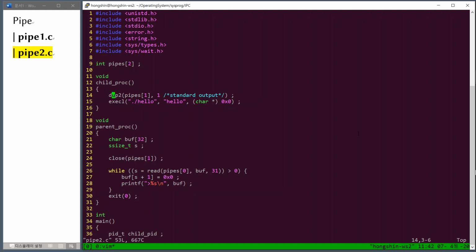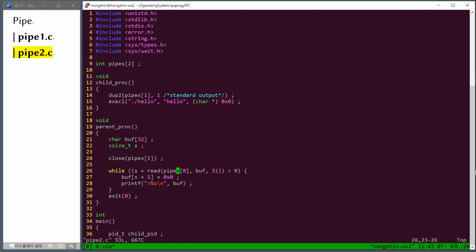It goes to the pipe because it was duplicated with the pipe, which means that the things printed by the hello program are actually sent to the parent process through the pipe. The parent process reads that message and prints out the message read from the pipe to the display. Here this bracket sign comes before the contents of the pipe that is read.